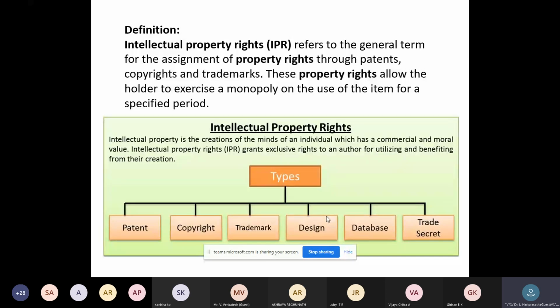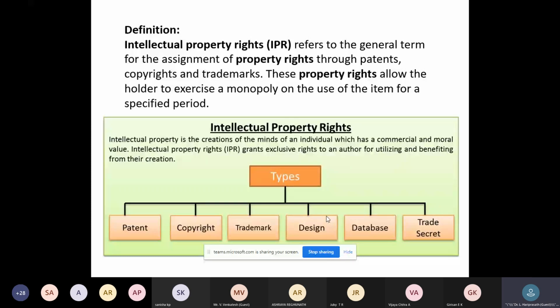And another type is called a trade secret. Trade secret is where you have a formula for a product or something, where you don't want to reveal the secret of that formulation. Those things you can protect under the intellectual property called trade secret. Once you go for a trade secret, it will not be disclosed to anyone. So this will be kept as a secret until you renew your application. For example, here is the Coca-Cola formulation. They have gone for a trade secret.